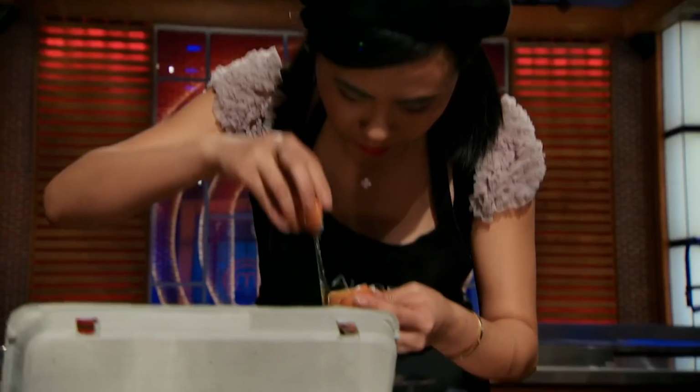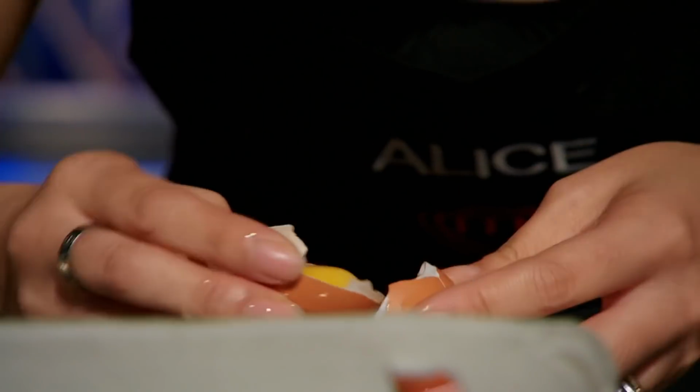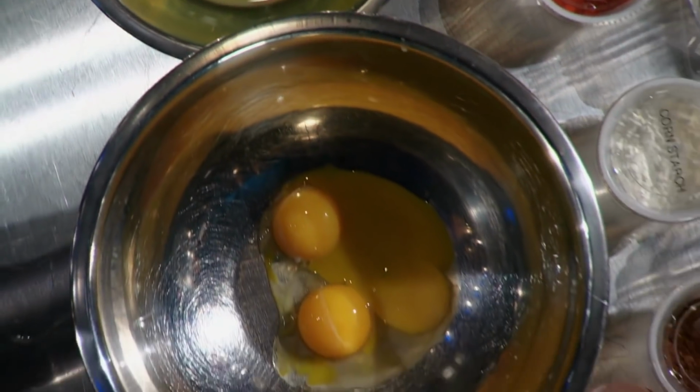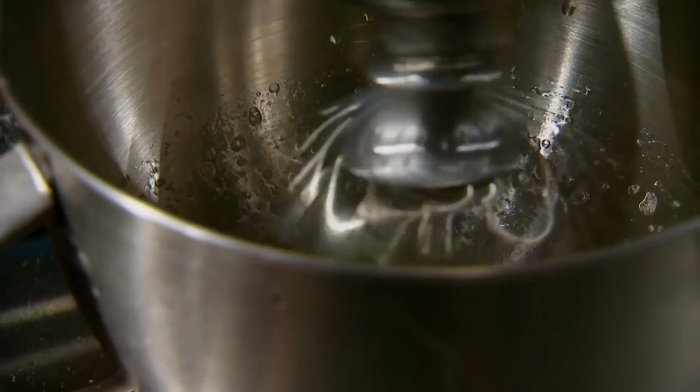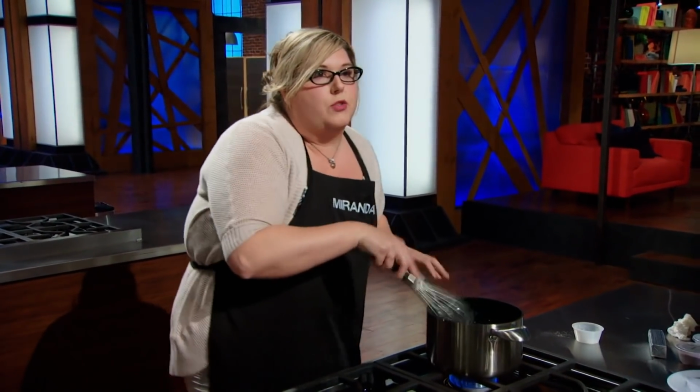That's definitely a home-cooked mistake to use the eggshells to separate your whites from your yolks, because those eggshells are like tiny little teeth. They're very jagged. A souffle relies upon the whisked egg whites to rise that whole dish. So if you don't whip your egg whites enough, it will be flat. It's do or die, and I can't go home right now. I have too much riding on this, so this has to be perfect.